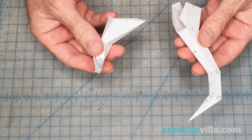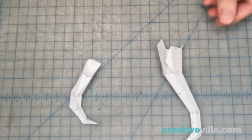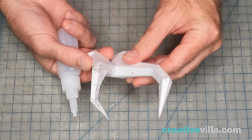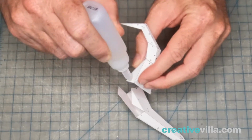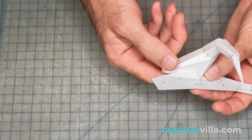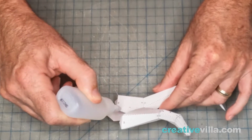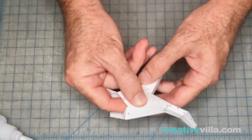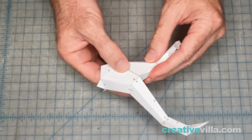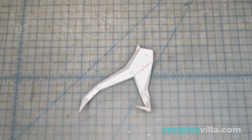Now that top branch 1 and 2 are complete, I'll attach them together, matching up the letters on the tag. I'm going to start at this small tab and then complete the sides. And now the sides to attach these two elements together. And there we have it, the top of the spooky tree.